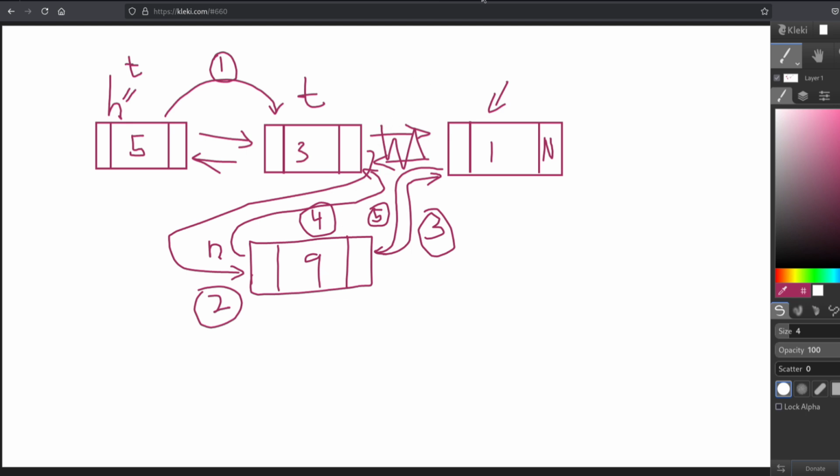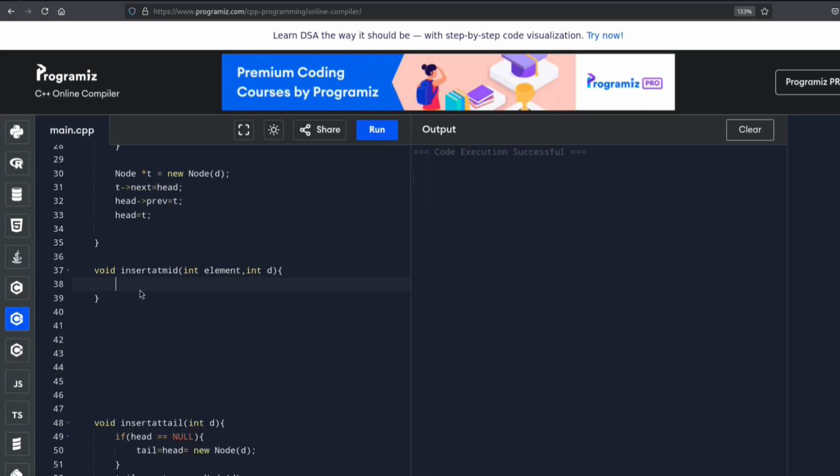Okay, so if we come into the code part of this, before we start coding that part, I want you to also take note of the edge cases. Firstly, one edge case is our head can be null, meaning our linked list is empty. If that's the case, then of course you want to return. But before returning, you want to say head is equal to new node, and you're going to put our data inside there. Now, once you've done that, there's not really much of an edge case except for the tail, but we can deal with that later.